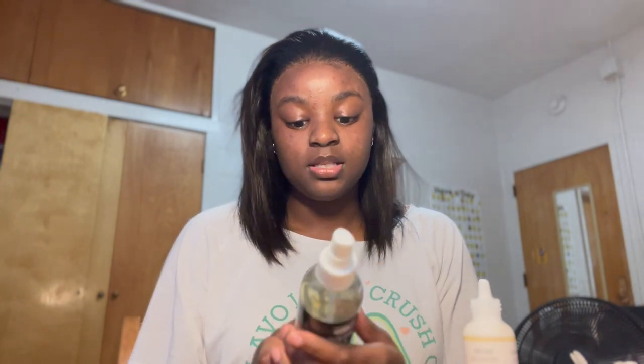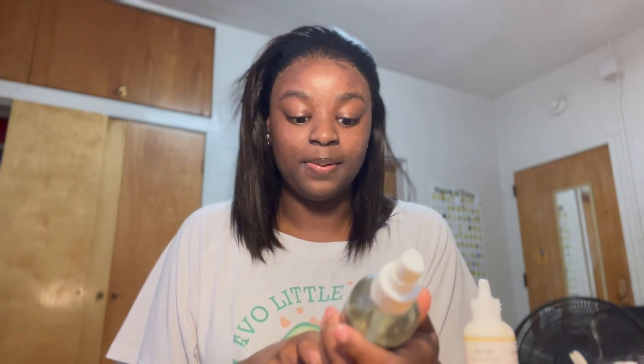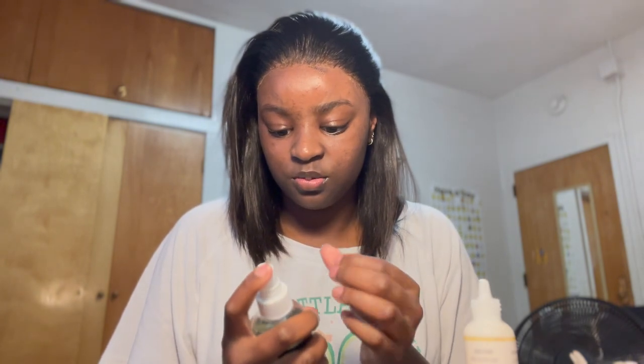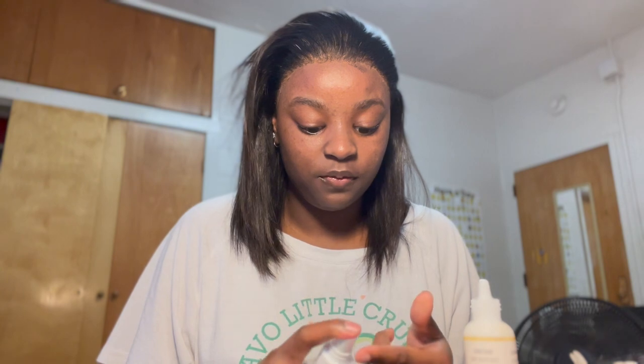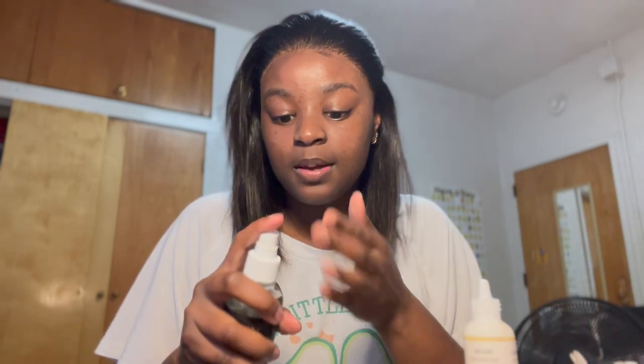This is my favorite melting spray. It's not going to focus, but it just says melting spray, extreme swirl mode. I'll link everything that I use down below. It's kind of glued. So I use some on my finger and then put it on the lace. I don't like to spray it on because sometimes the lace comes up when I put too much on there. So I'm going to pat some on my fingers.